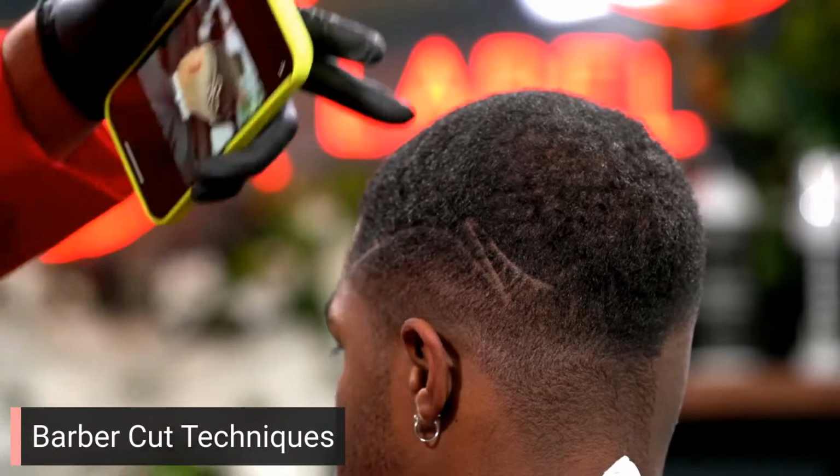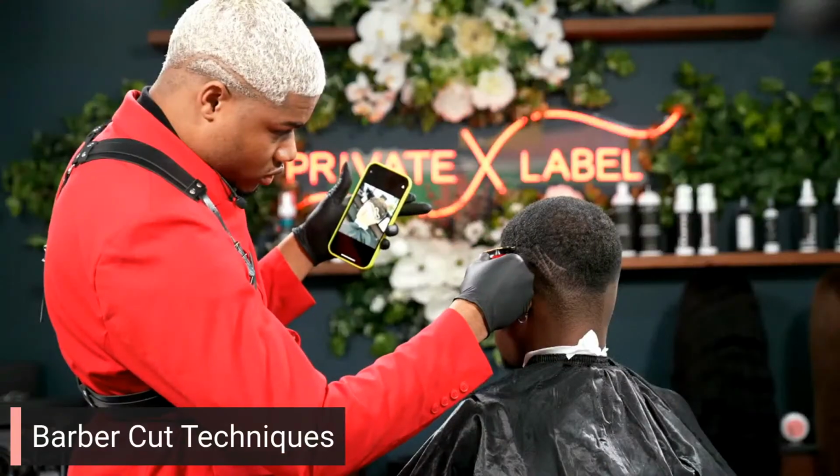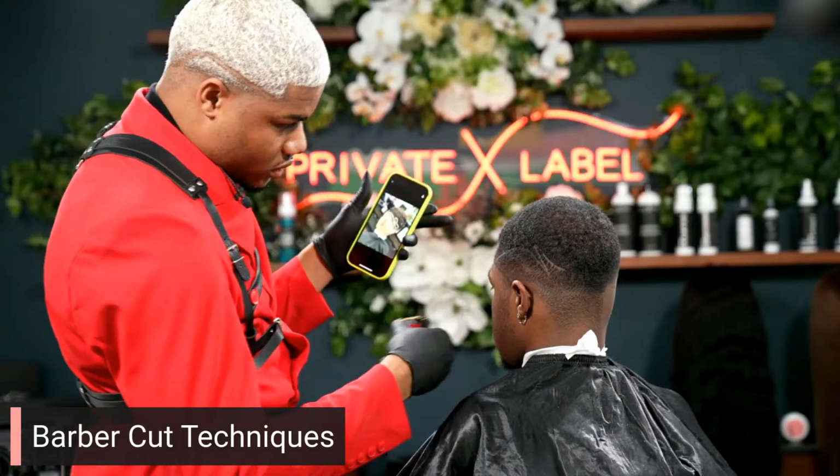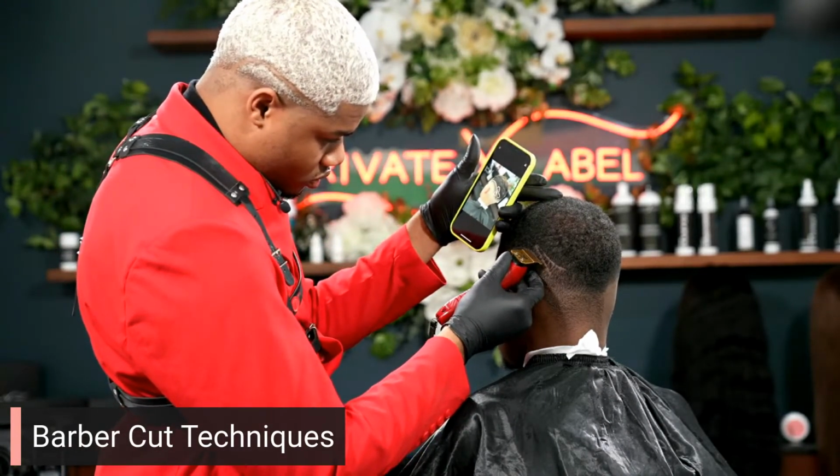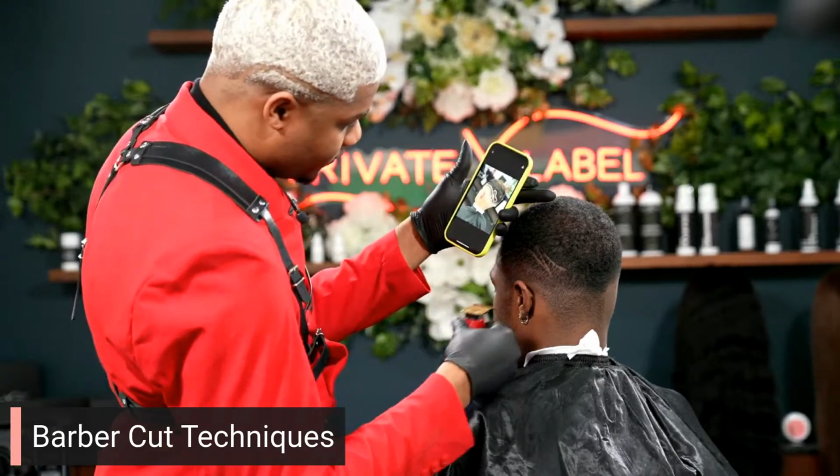As you can see, the design is starting to come into place. And over time, we're just going to go through and sharpen everything up. But we're still just doing our rough draft.